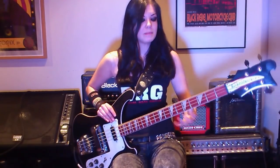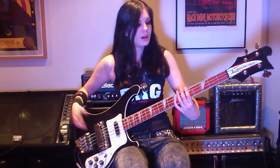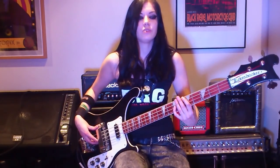But if you're playing to the recording, there's just one more bit. In the outro, which is the refrain that repeats and fades, on the 8th bar, play a high A, so 7th fret on the D string, and just for that bar, play it on the high A. So, and then just repeat until it fades out.